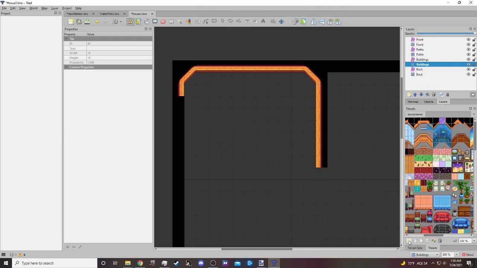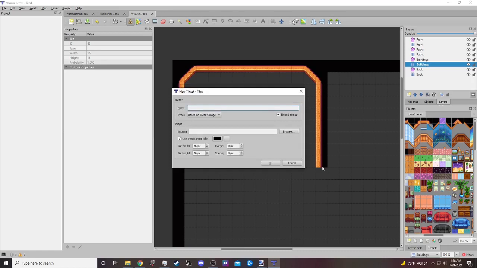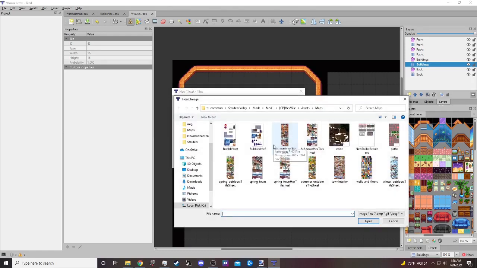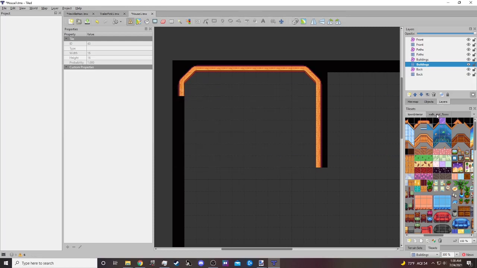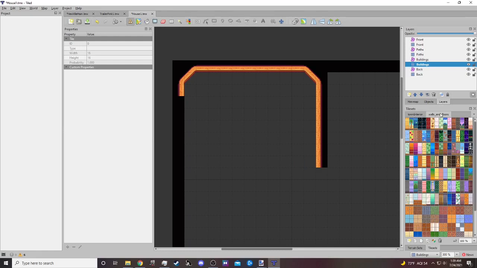How about that? We're going to add another tile sheet. Now, this tile sheet is also from the main game content folder, and it's called Wallpapers and Floors. So you're going to be able to find it pretty easily. And make sure it's 16 by 16 again. And then we have this new one over here. We have this new tile sheet. We're going to click the new tile sheet, and look at that. We have all these new wallpapers. And that's very nice.